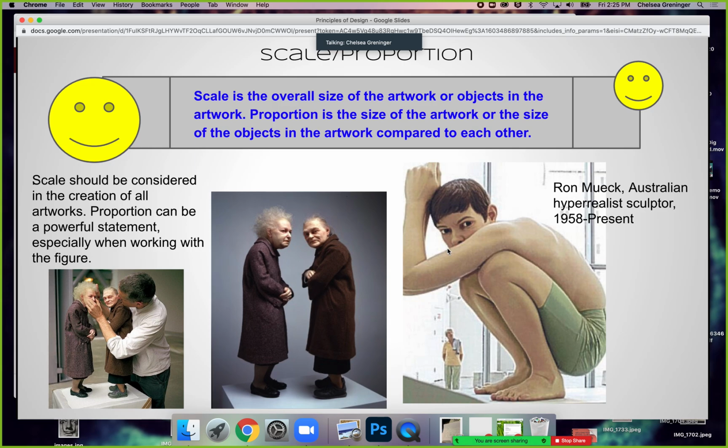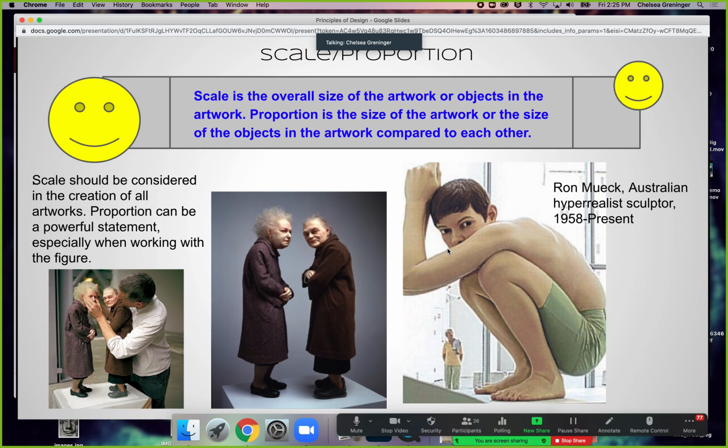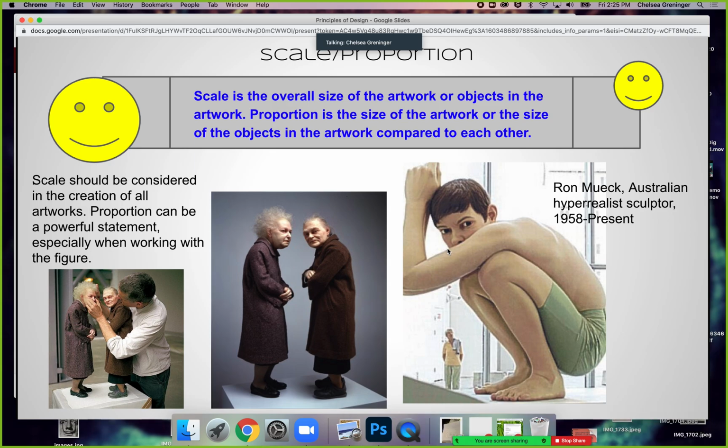If you're trying to draw a cartoon of that human and you want to exaggerate things or make things bigger, like an example of this would be a lot of cartoon characters have bigger eyes than humans have, then those features would be out of proportion because we're talking about the human, right? And then scale is how big is it or how small is it? What is the scale? So this sculptor is a really good example of that.